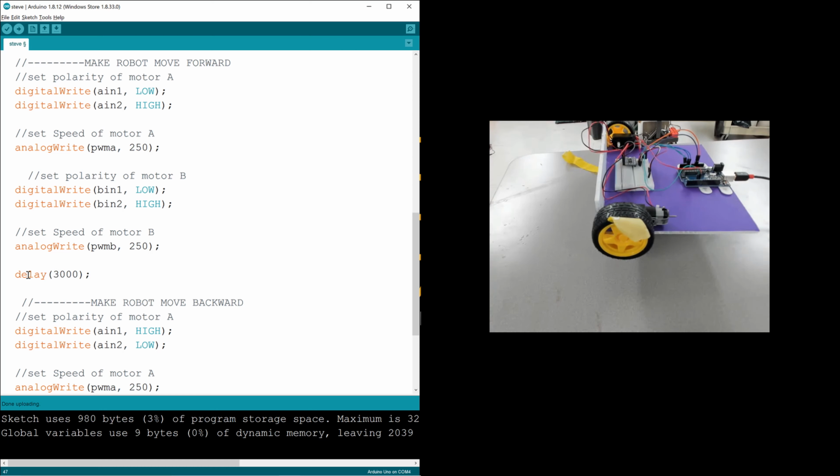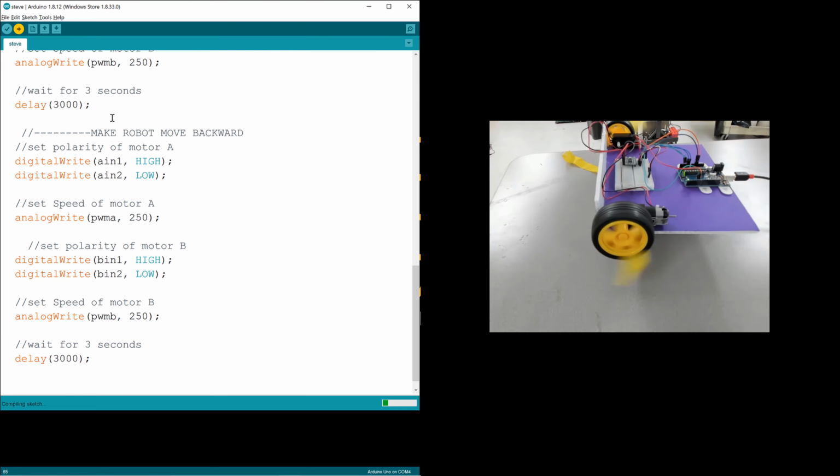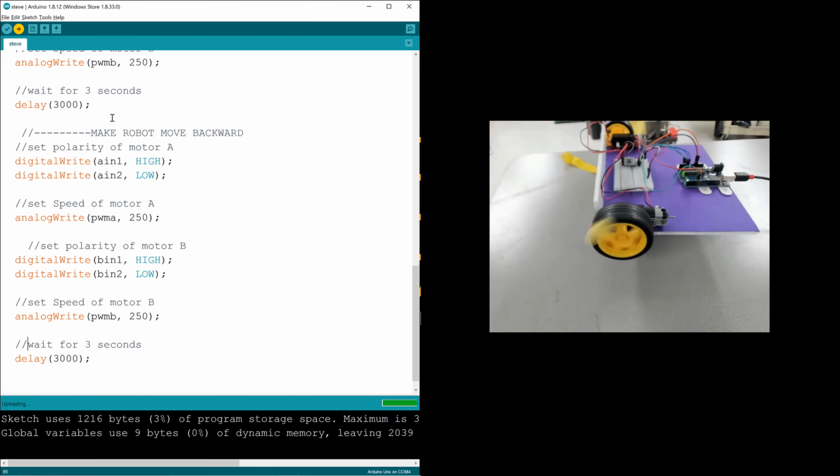And then I'll write delay all the way at the end of the backward statement. Okay, 2, 3. Now he's going backwards. So we have successfully made him go forward and back.